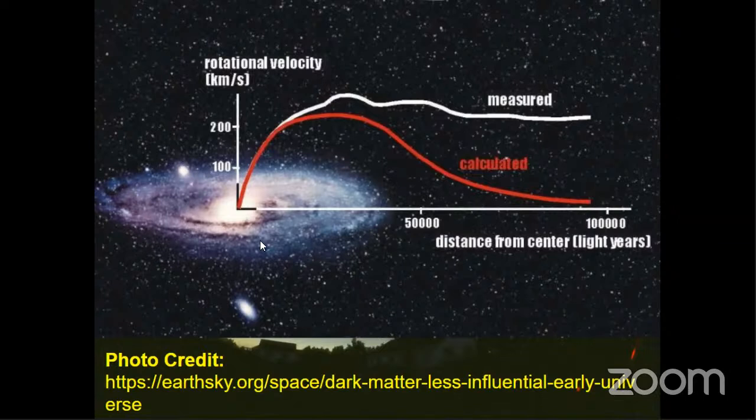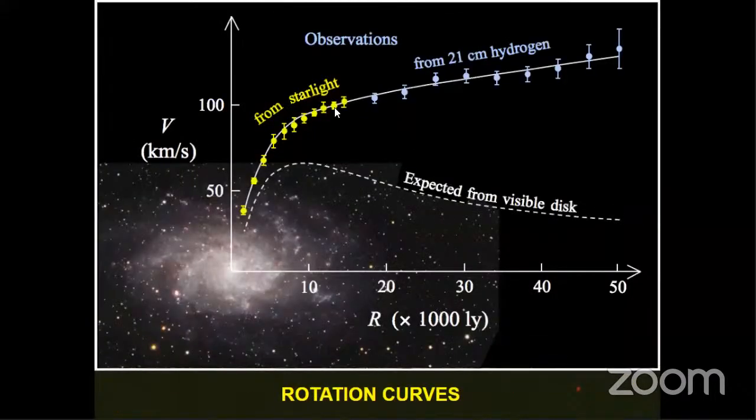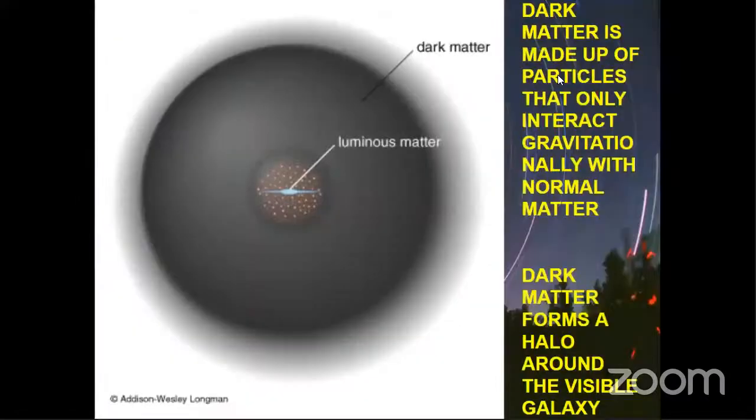So if you say that only luminous matter is what is there in galaxies, then after you move out to scales above 50,000 light years, since there is no matter, the rotation velocity, v²/r = GM/r, that is the centripetal acceleration equal to gravitational acceleration, your rotational velocity should have decreased, but it doesn't decrease. Rather, sometimes, in fact, it increases beyond the realm of the visible part of the galaxies. That shows that there is some kind of dark matter halo around our visible matter.